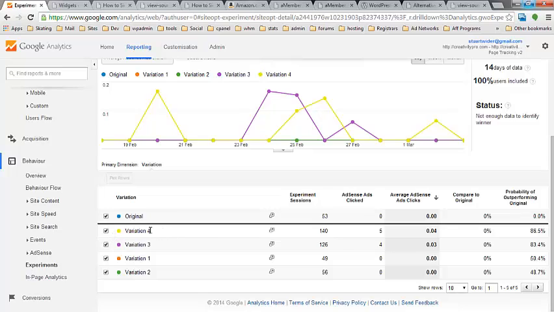be more successful. But it's even more powerful than that, because you could actually feed that back into another split test and try and optimize against another set of variations to try and hone it even further. So over a period of weeks, as you can see, you should be able to really optimize your ads and your ad positioning for your AdSense using Google Experiments and split testing.